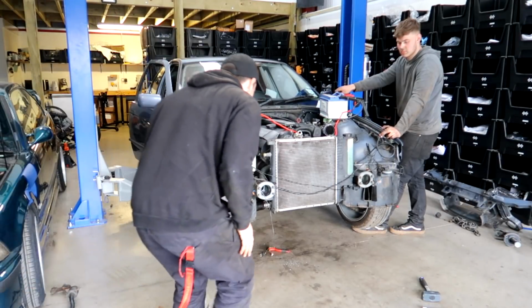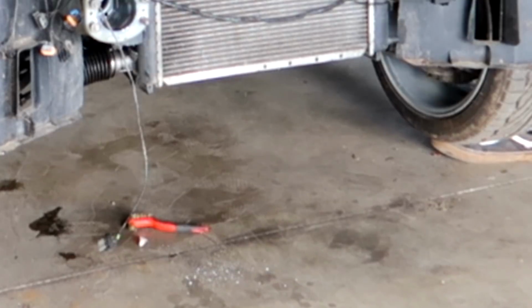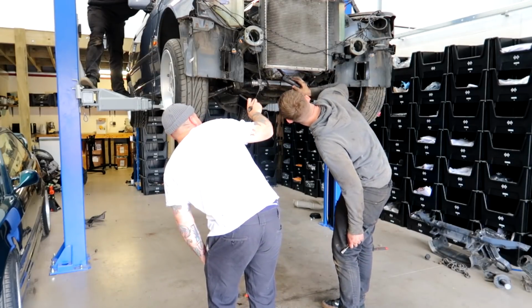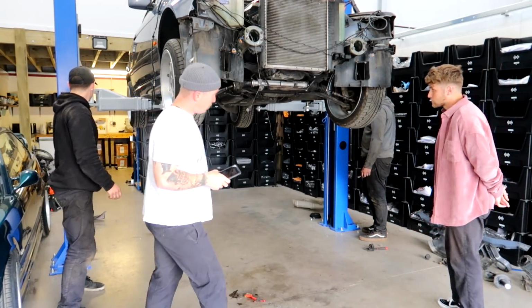What just fell down there? Why is there so much metal? Like metal chains just falling out the front. Yeah. Oh. So stiff, man. What could that be? Wrong part, isn't it?